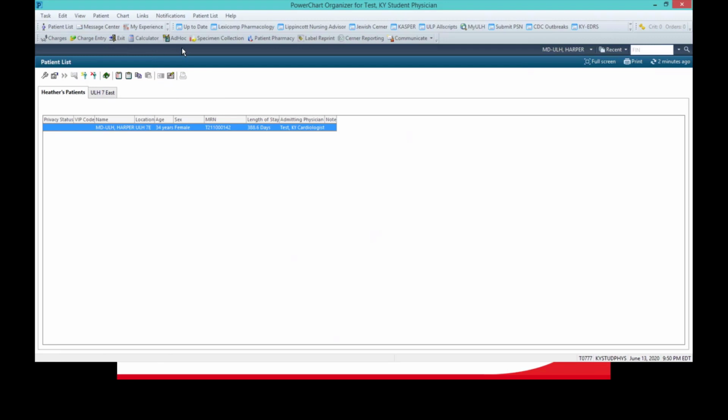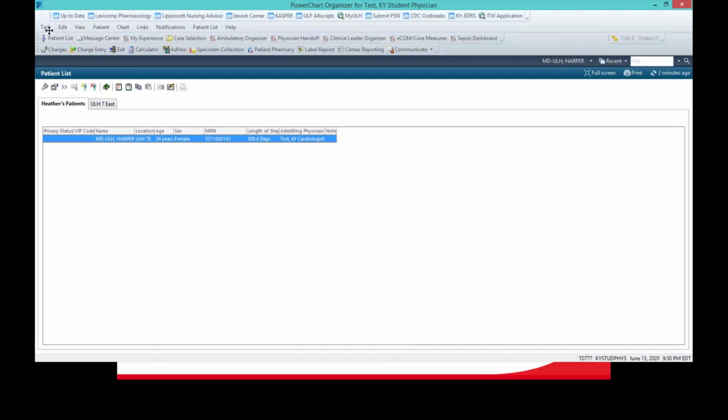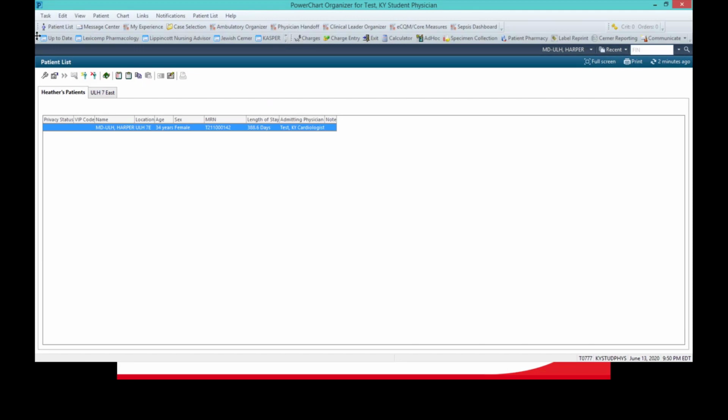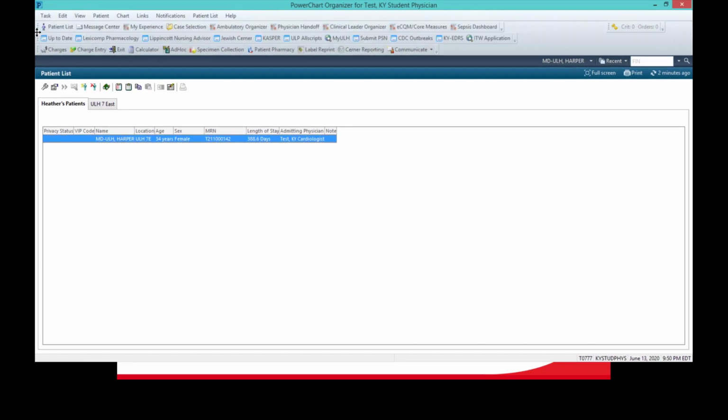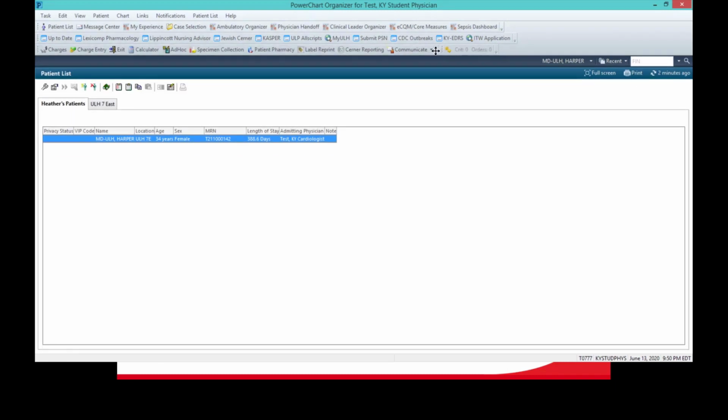Another way to make that a little more visible is any of these toolbars where you see the 3 dots lined up. If you hover over it, you'll get the 4-headed arrow, and you can actually click your mouse and drag those toolbars around. So you can drag it and make it a little more user-friendly for your experience.